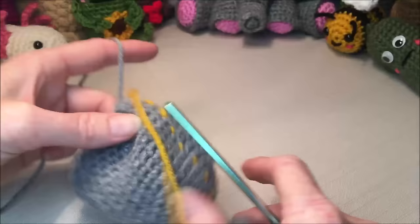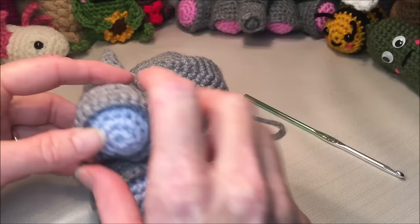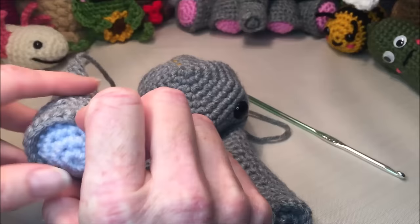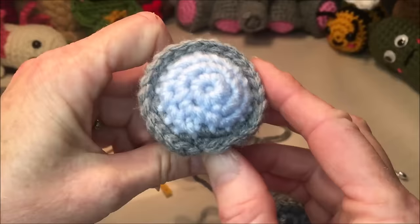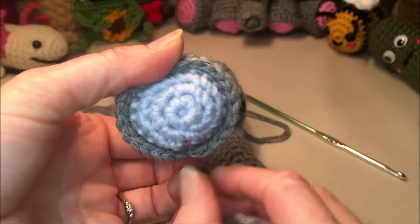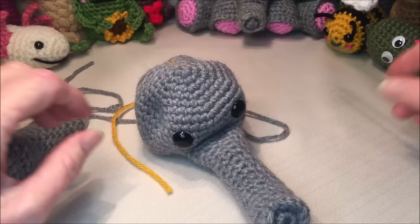We're going to do the arms next. So let's get those out. Now, if for some reason you have mixed your arms and your legs up and you're not sure, what you want to do is make sure when the divot is on the downside that you have your point and your strings up at the top. So that's your divot where you made that chain, and your strings are coming up. If you had a leg and you put the divot down, see that, that string's coming out the side. There's your divot. So you want to make sure you have the right pieces. The only thing is your divot will show if you do the wrong one.